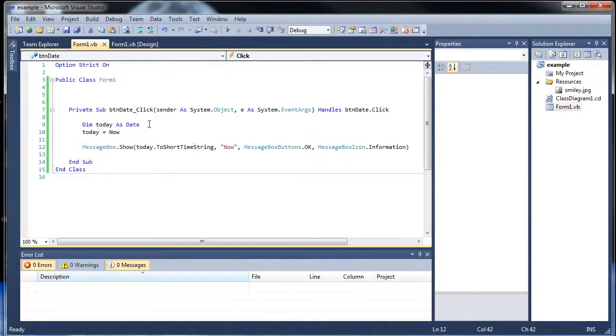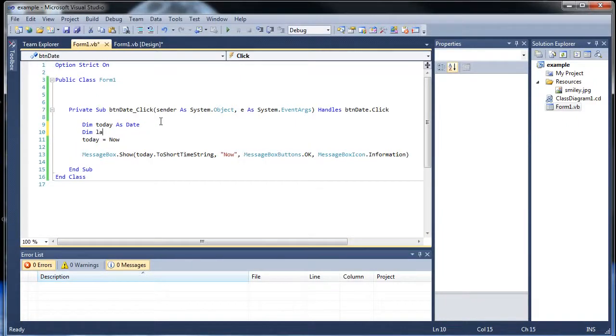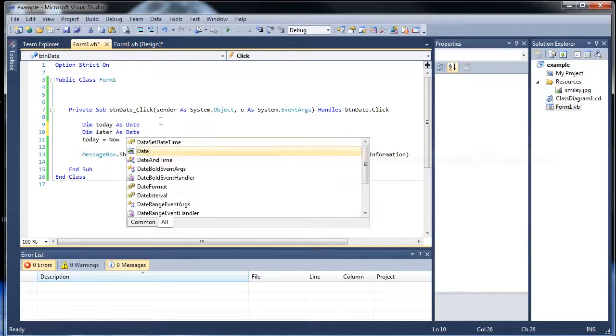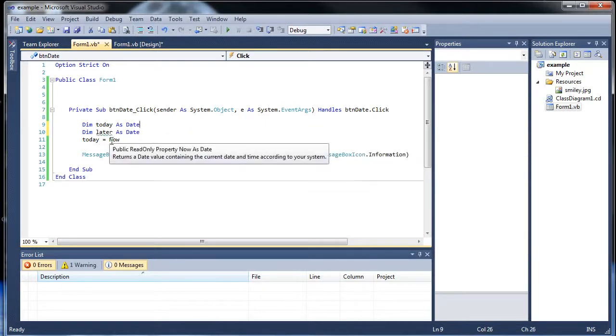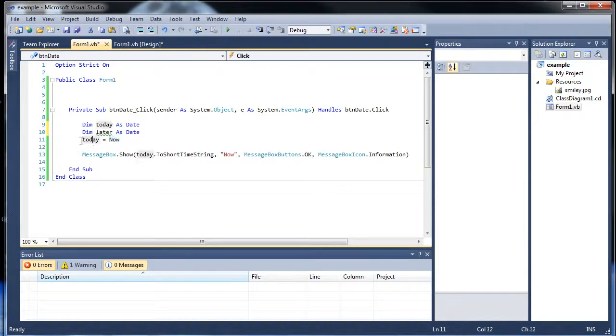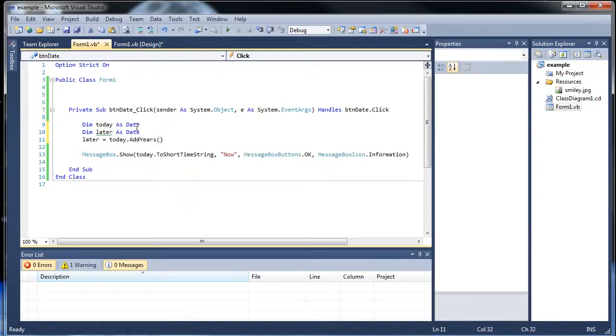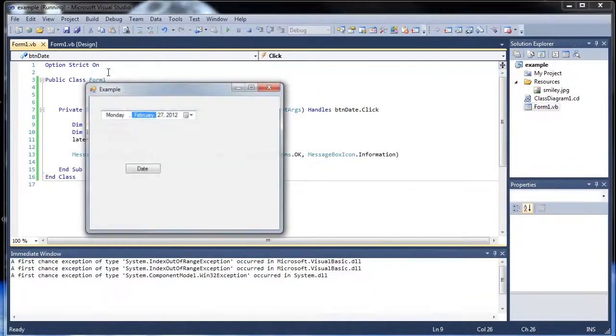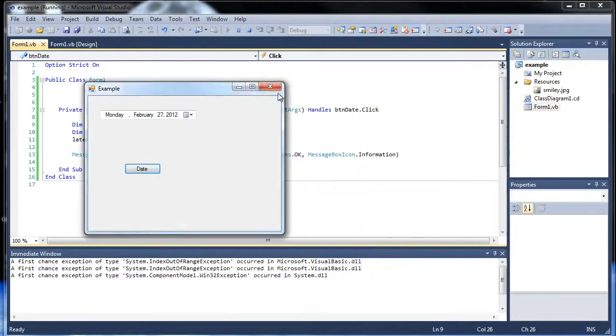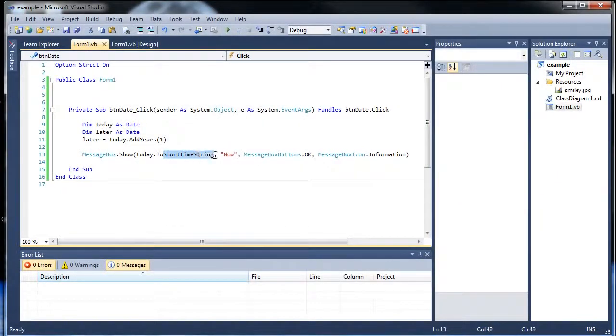And so anyways, let me create another variable as I was going to, and let's actually try changing what time it is. So let's have later is equal to today, but then actually edit a little bit. So we could add time to it. So we could add years, we could add hours, days, whatever you'd like. I'm just going to use the add years, and basically any kind of numerical value. So I'd like 1 year later. So I click save, I press F5, I click date, and oh whoops, I want to say toString here.